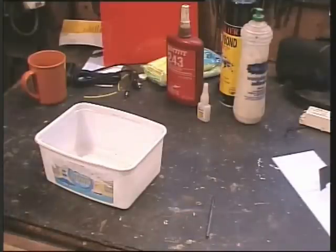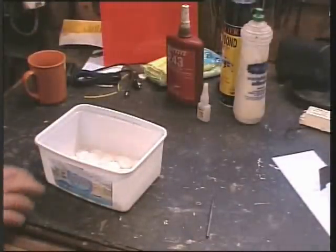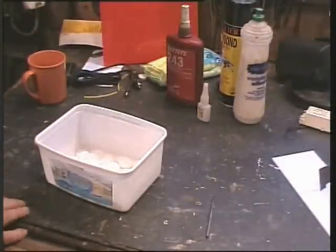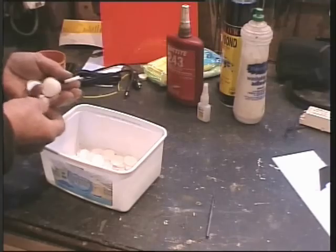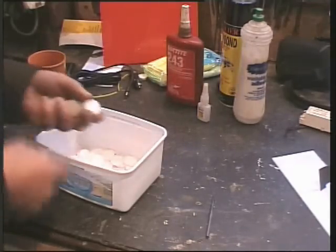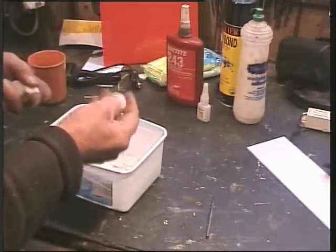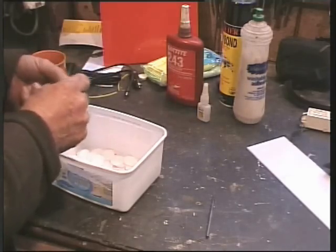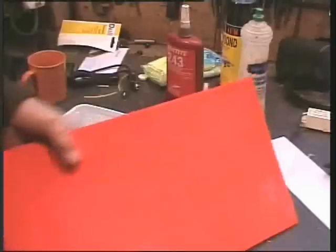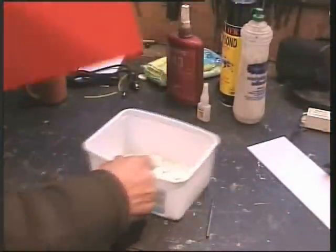I do numerous jobs for people, but as I always say, to do a job is less than half the job. The remainder is clearing up afterwards and sourcing materials and so forth. Anyway, I've got myself loads of discs, and because they're of this material, very, very shiny, they won't stick very well. I want one shiny surface as a release agent. And as I want to stick them to this also nice and shiny plastic, I'm going to have to abrade one side.